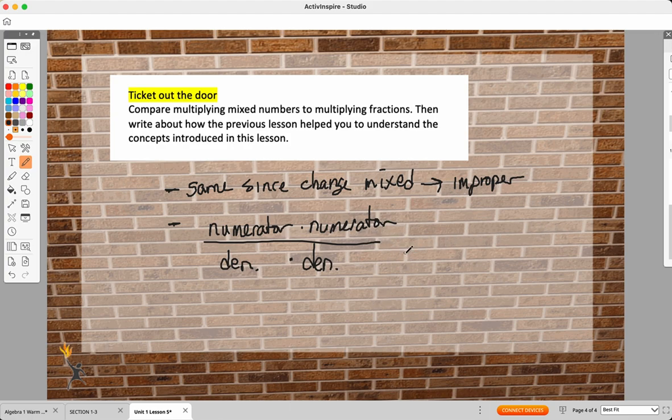You can do the same cross-reducing, or cross-simplify. You can do that. There are lots of things showing how it's a very similar process. So it's something to keep in mind that you really are just looking at it in a different way. Even though the problems start out differently, it's very similar in the process.